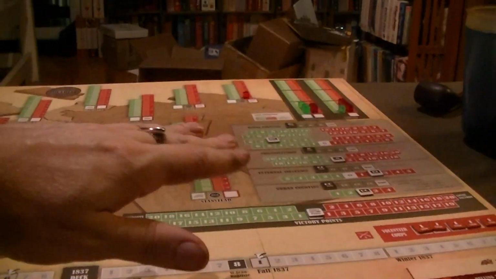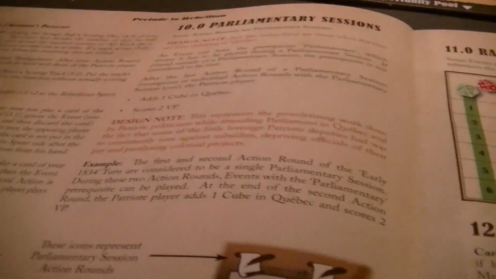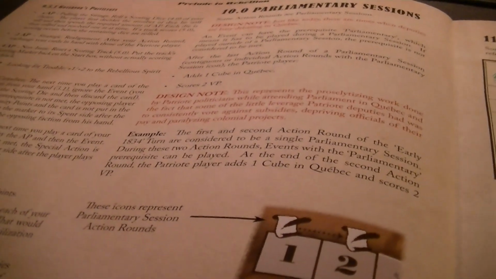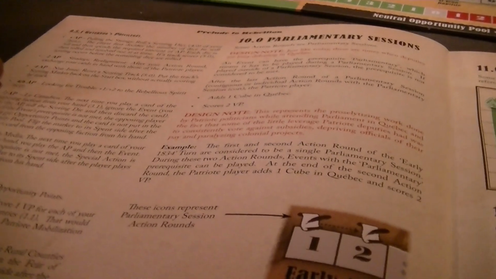Really, really powerful. Somebody's about to score a track that you really don't want them to score. You know, they're like on the 3 spot or whatever. Boom, you just kill it. Looking for trouble. 4 or 6 action points. This will add 1 or 2 to the rebellious spirit.